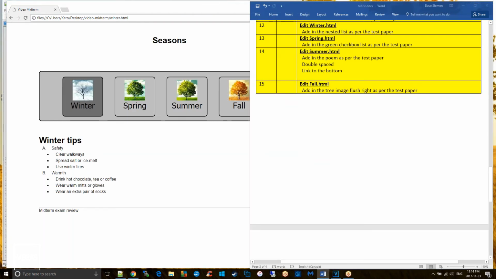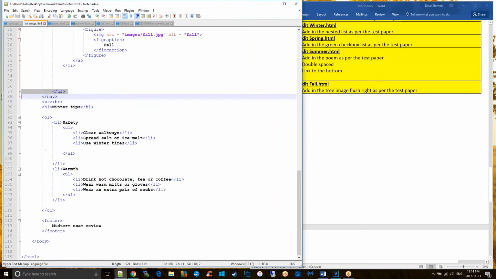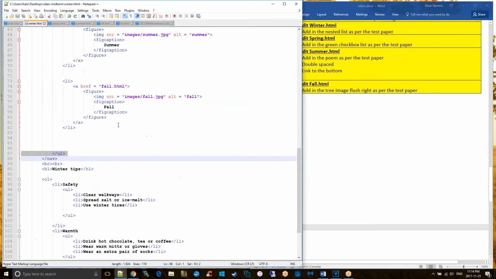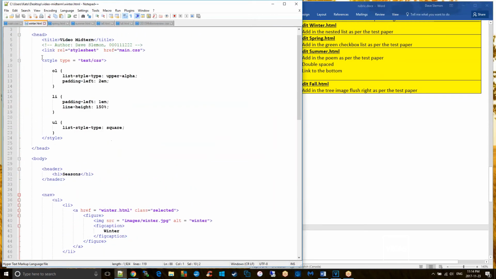Let's conclude. So numbers 12, 13, 14, and 15 all have local edits to do in each of the files that we've defined. So let's take a look at winter tips. Notice here that we don't have this common to the other files, so we can embed it in the current file.